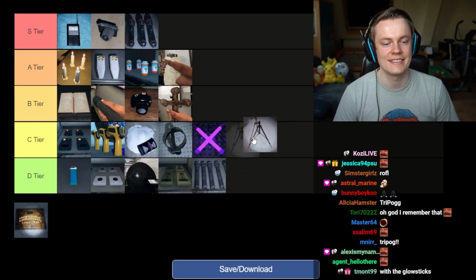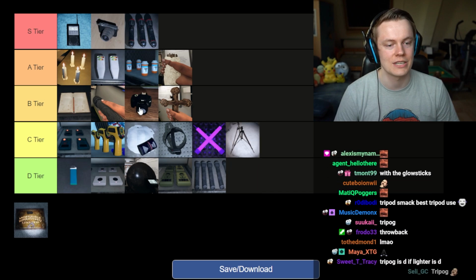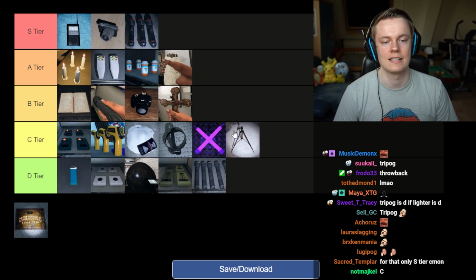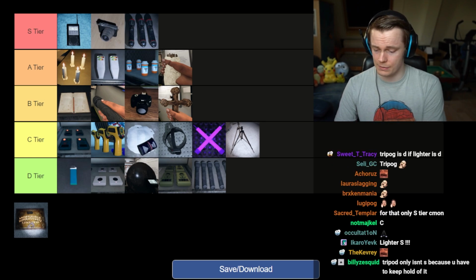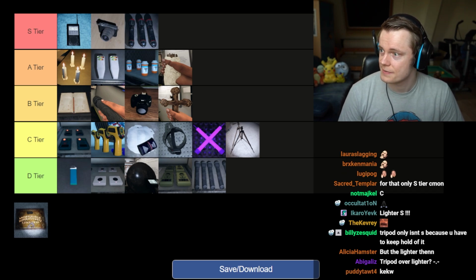But it's not. It's a C tier in my opinion. It's not D because the value it provides to the cam is something you'll use every time. But obviously it's nothing on its own. So it's a C tier, and I'm curious to see what people in chat think. Ooh, interesting. People in chat are actually going even higher on this.